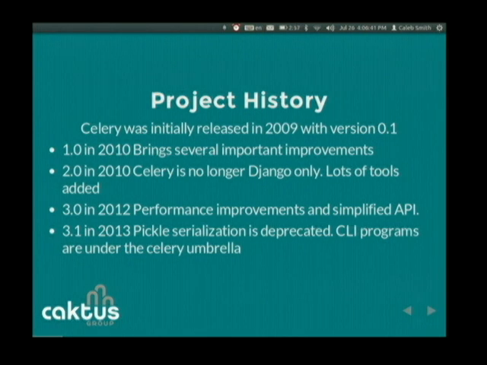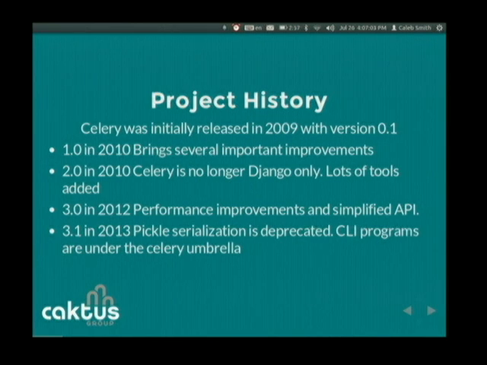The most notable thing in my mind is that it's no longer Django only. I do a lot of Django, and I like it just fine, but originally Celery was kind of tied at the hip with Django, and now you can use Celery with Pyramid, Flask, kind of whatever. It's agnostic to any sort of web framework.